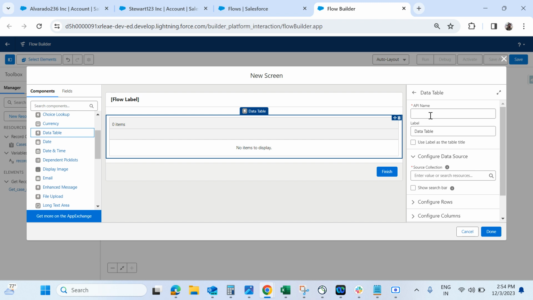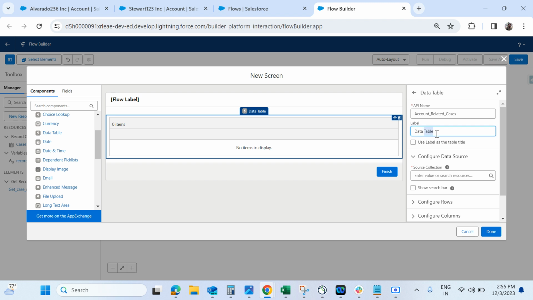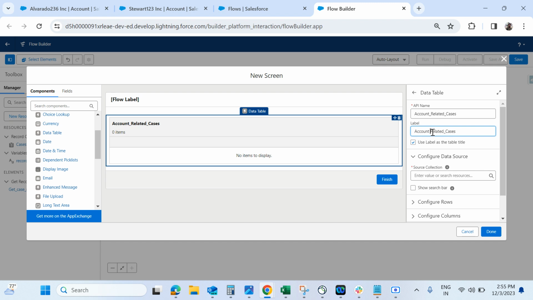So the data table name is count related cases. So it should be the API name, so I'll just mark this with an underscore and then data table name. Use the same label as the table header.